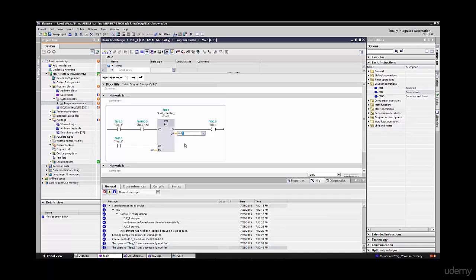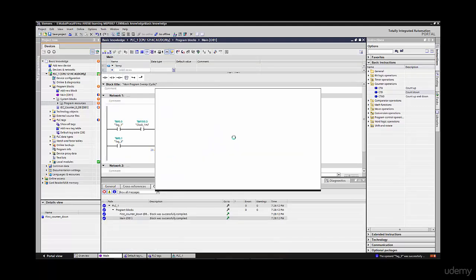In order to have some multiplication of the two, we can start from MD2 in order to make it better. See that we have got a problem here, because we have got the integer and the output will be here, it should be double integer or real, something like this. So it is not MD but MW2. We see that if we make some mistake, the program will show it for us. And all of this we can load to the PLC.